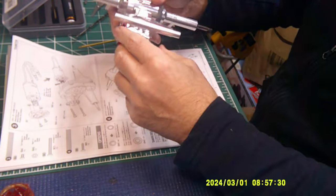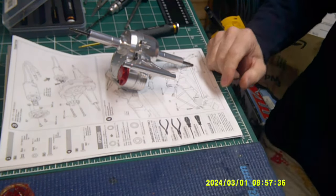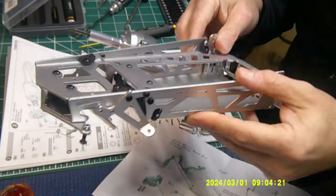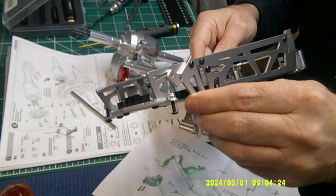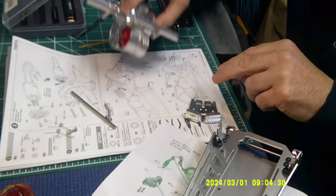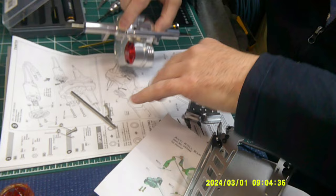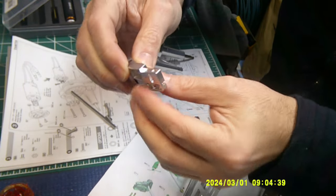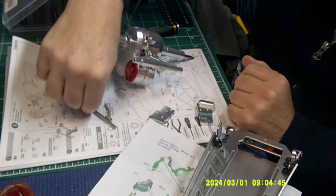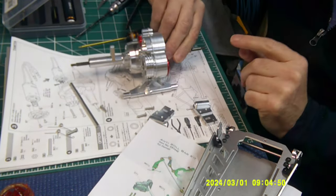Which means fitting it to the chassis, but that's not as straightforward as you might think. So the next bit I'm going to do is the aluminium chassis. I've got to put these uprights up. We've also got these little, what are they called on here? I don't know what they're called, but it's what slots into the chassis. So they should fit, hopefully, to this. There's a pivot bar here, which goes through this. Some springs.